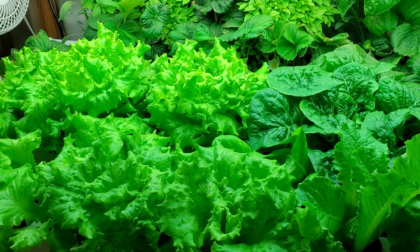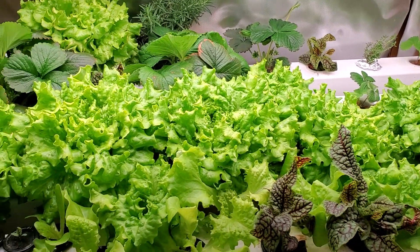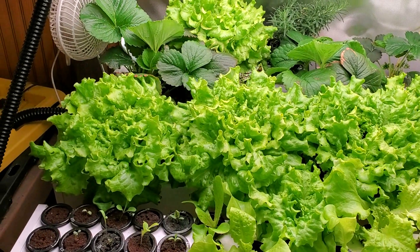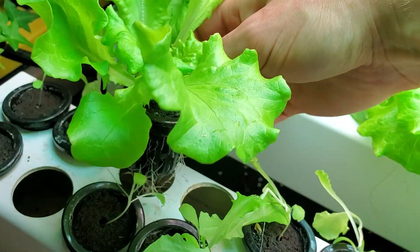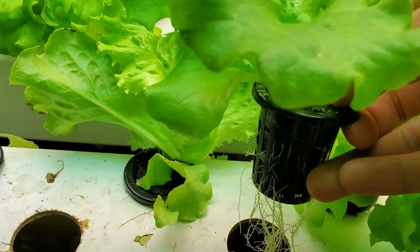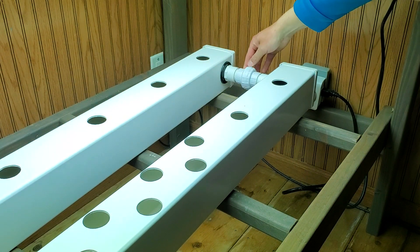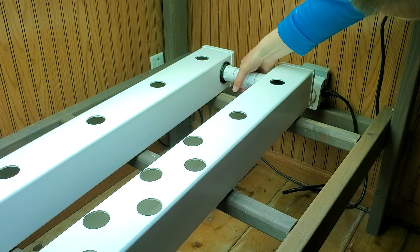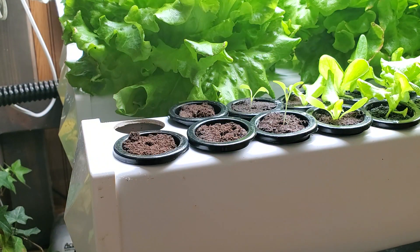When I first started working on a design for a hydroponic rail system, one of my goals was to make a system that could grow plants from seed all the way to harvest. I didn't want to maintain a separate system for starting seeds with separate lighting and a separate water supply. So to achieve that, I designed the rail connections in my rail system to control the water level in the first rail so that it reaches the bottom of the net cups, allowing the seed plugs to stay moist for germination.